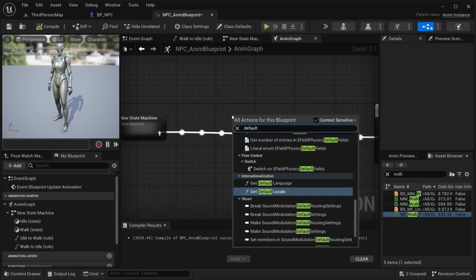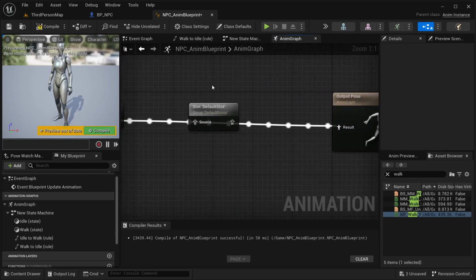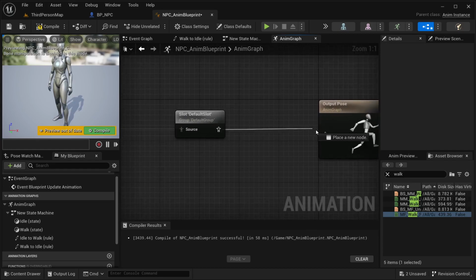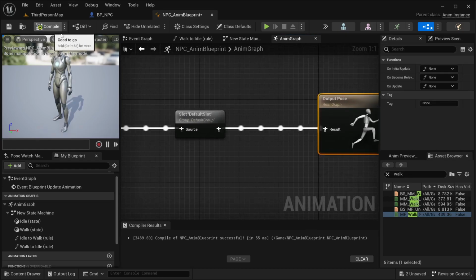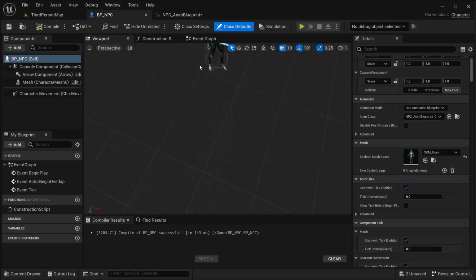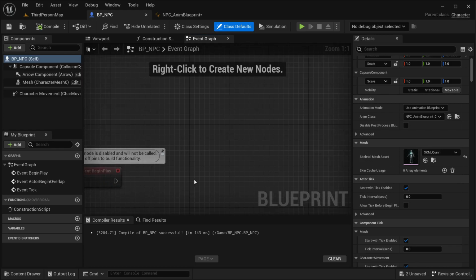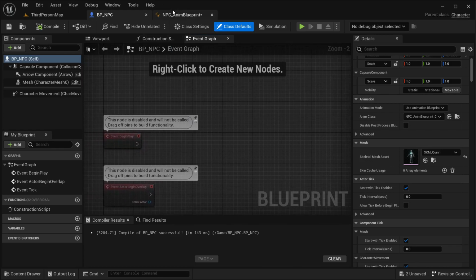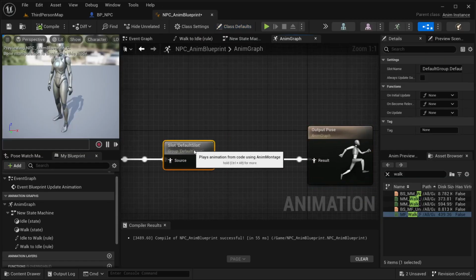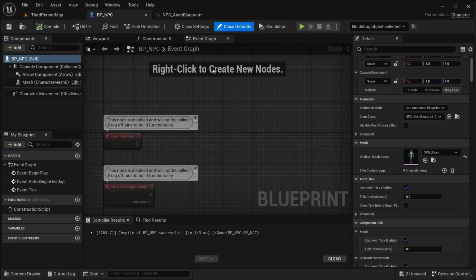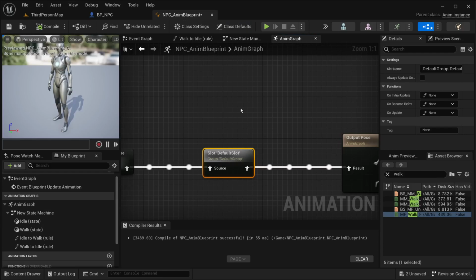And there's just one more thing that I want to do, which is to create a default slot, just like that, so that it is a little bit easier to transition between any montages. If, let's say, inside your BP NPC or your character or something like that, you want to play a montage from this blueprint over here, then it's going to be a little bit easier if you place this over here. And yeah, I think that's basically it for this video. It is a quick tutorial, but I think from that you can start learning about anim blueprints.